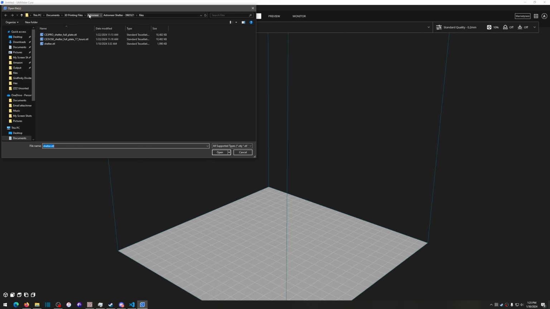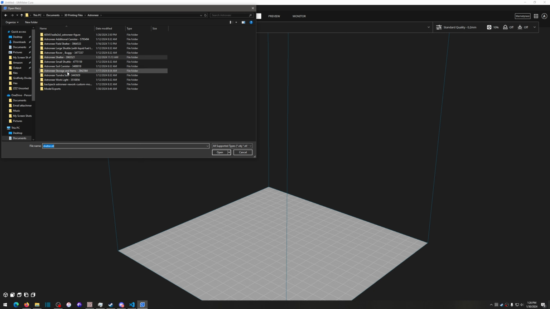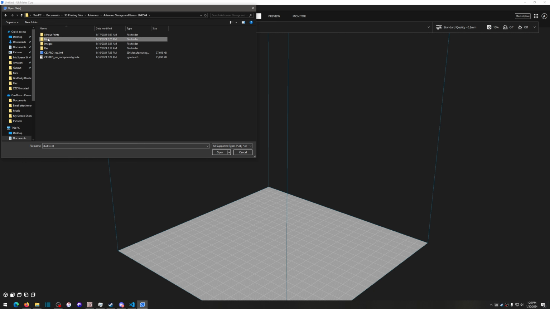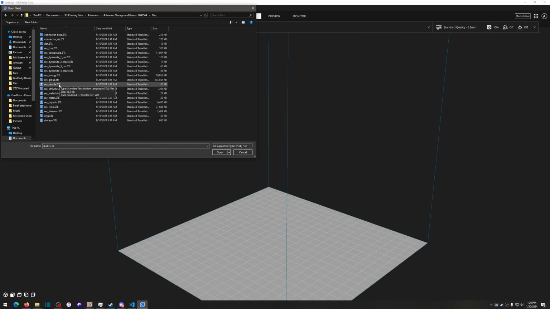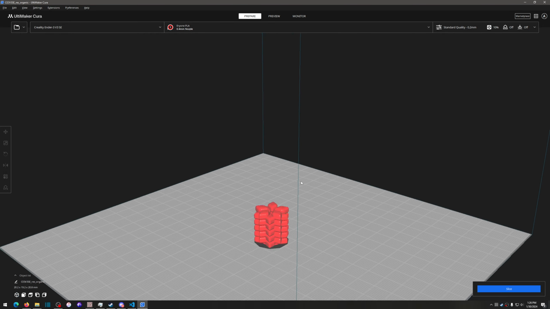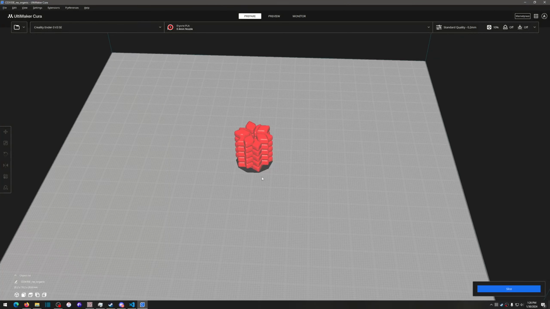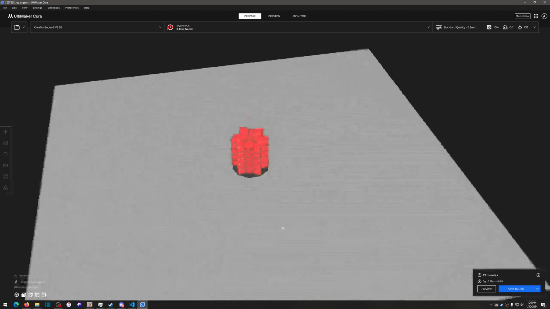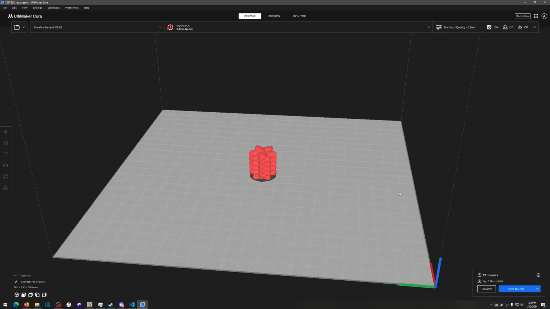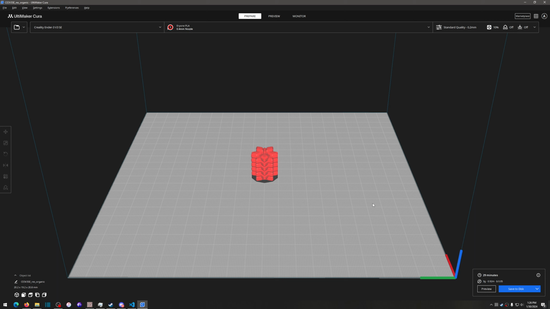Let's say I have something small that I want a lot of. Let's do, sticking with the Astroneer theme, let's say I've got some organic. Let's say I want to print some resources from this game. And that's what it would look like. Well, I can slice this. And it's going to say it's going to take 39 minutes or 29 minutes. It's going to cost you a nickel and it's going to be 3 grams of material. Well, while I'm here printing one, I might as well print a few of them.